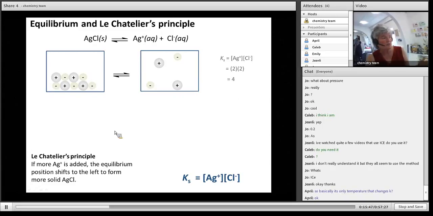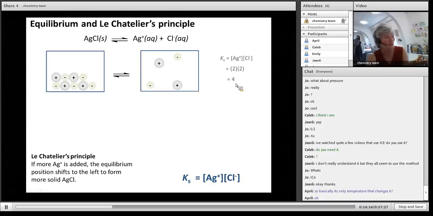Right, so as an example, if I've got my KS and you can imagine some of it is dissolving, I could have put this all in solution up there, but I thought if I separated the solution from the solid, it might make it clearer. So if I was trying to work out my concentration, I've got 2 of those per unit volume here and 2 anions per unit volume. So it's a 1-to-1 ratio, so 2 times 2 is 4.